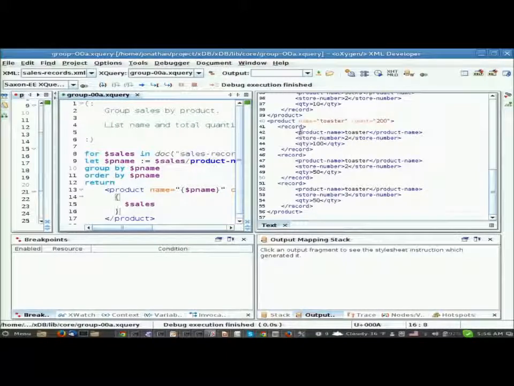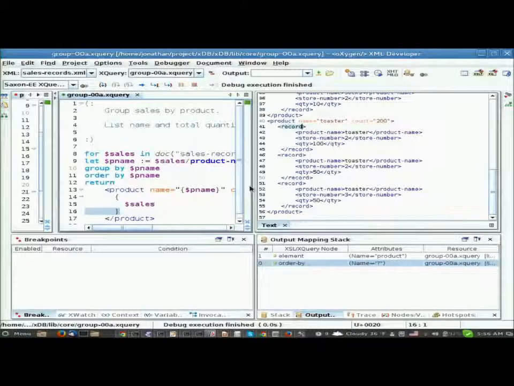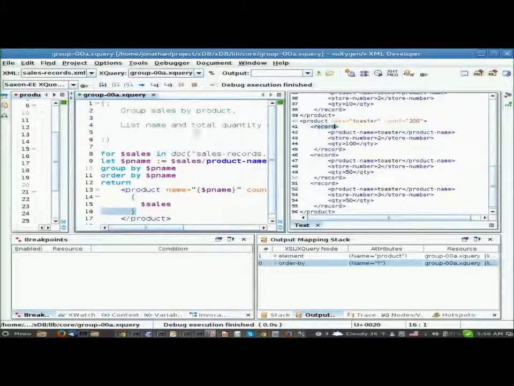And you can see here that sales is bound to a sequence of records, which is what it was bound to up here in the for expression before the grouping. The grouping actually creates a new tuple for each value of product name. Within that tuple, it gives you every record to which sales was bound. Okay, so that's how grouping works in XQuery.